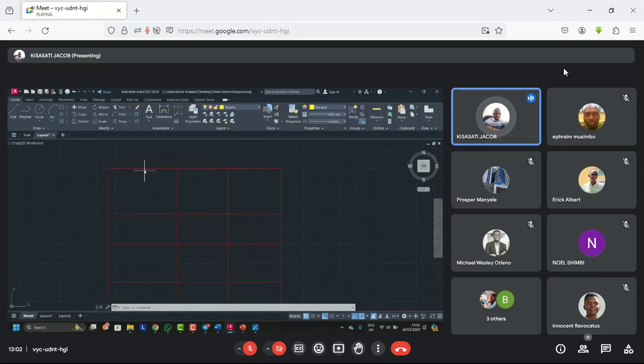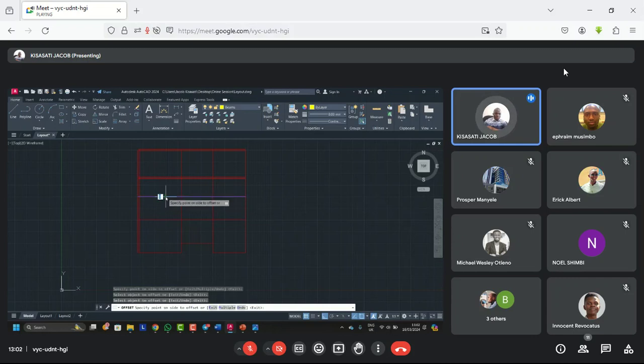If the thickness of the entire beam is 200, you have to offset from the center of that beam, up by 100 and down by 100. So I'll offset up, then down, and this one left and right, for all the beams.